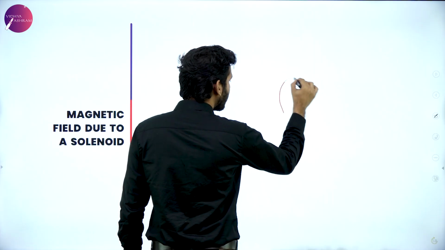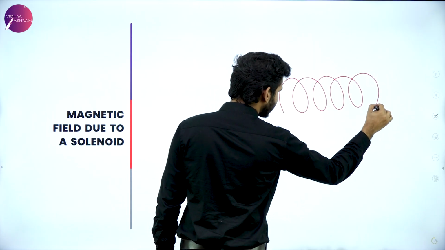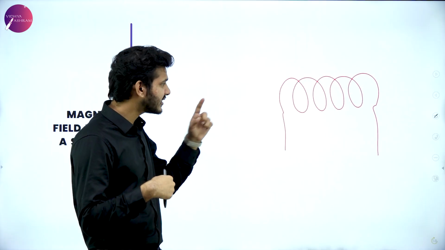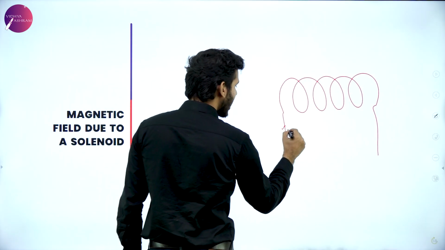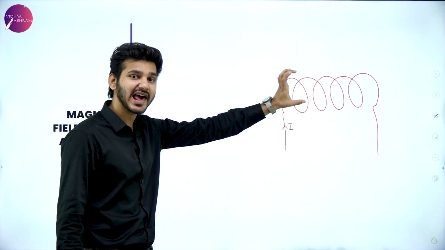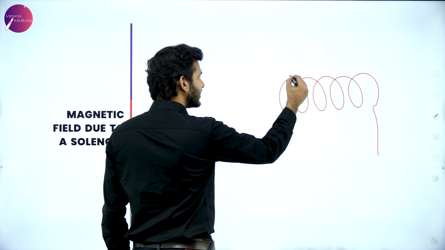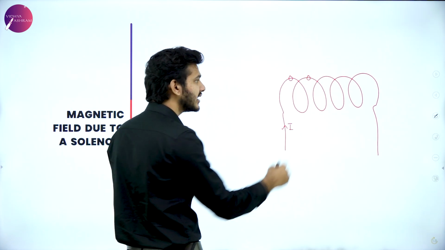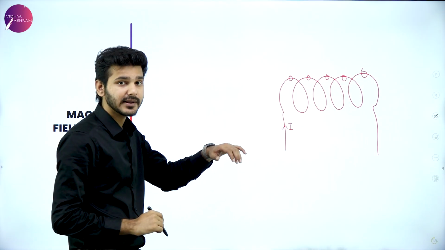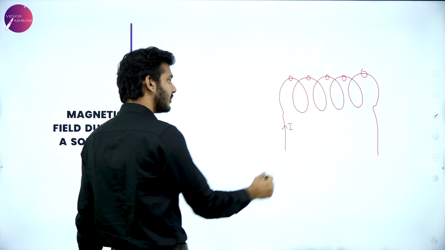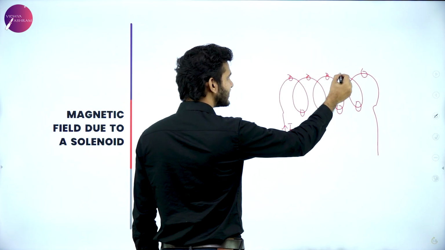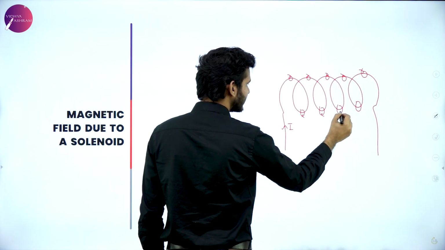So if I have multiple loops like this, very close to each other, let's say this is a wire which I have bent in the shape of a spring. This loop is carrying a current, let's say I amount of current is passing through it, which means each loop will have a magnetic field on it. Here there will be a small magnetic field, here also, and here. There are several fields, and the field will depend on which direction the current is flowing in. Not just above, below also there will be fields like this. If the current is flowing like this, the field will be going in this direction.